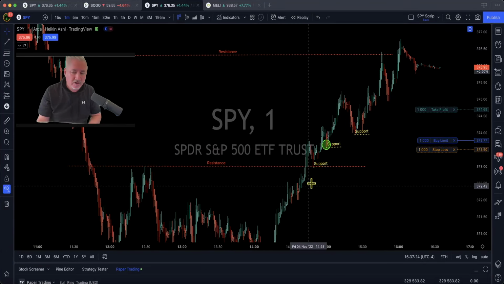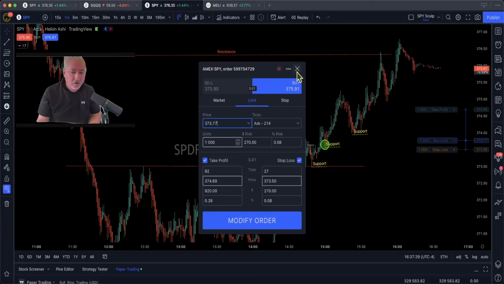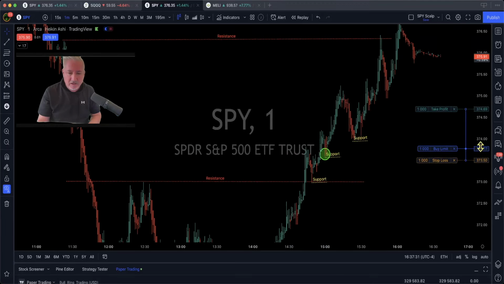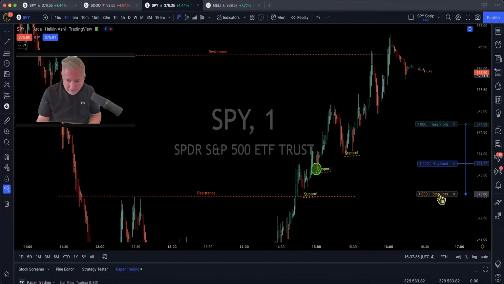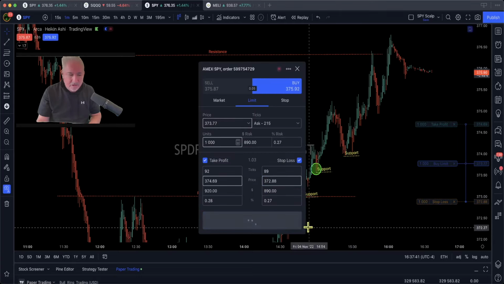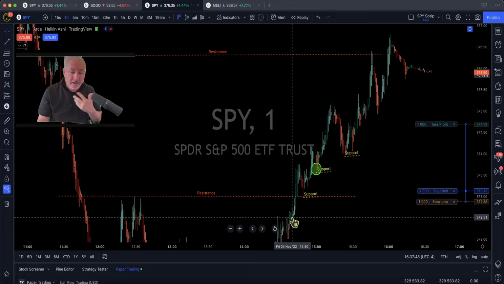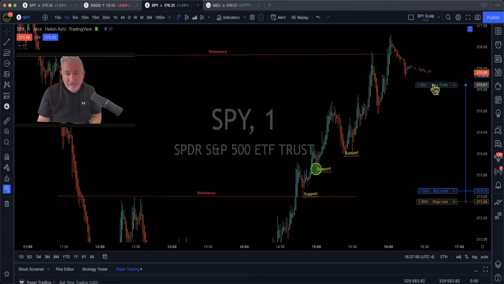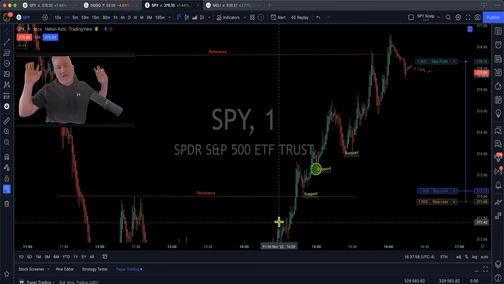This is what I love about TradingView. I don't have to do this here, where I go back in and I edit the order. If I saw this during the day and I said, oh, wait a minute, I'm going to set my stop loss right under here, and then you click modify, you're done. Then I'm going to change my buy limit lower here. You just drag and click OK, and then I'm going to take profit right around here. I'm not going to go past this. I'm going to go under the red line, and then I'm good. I can just relax. I'm done.